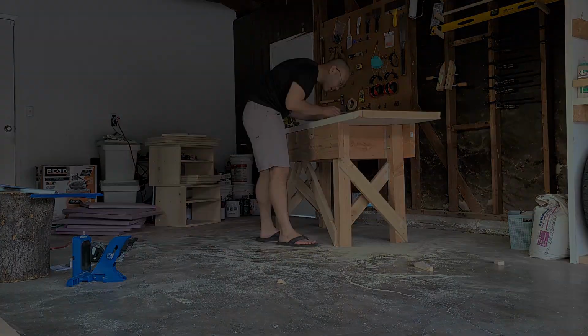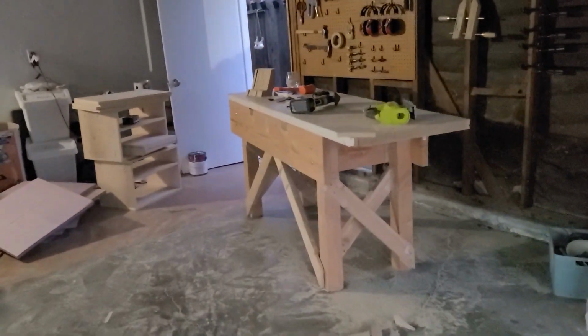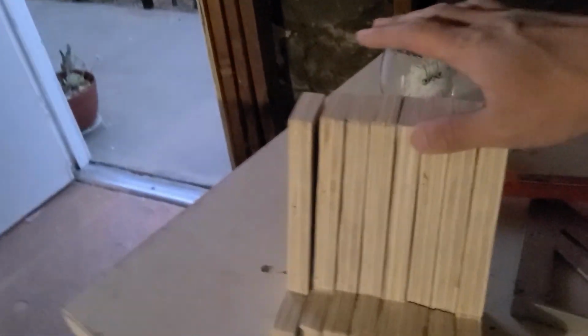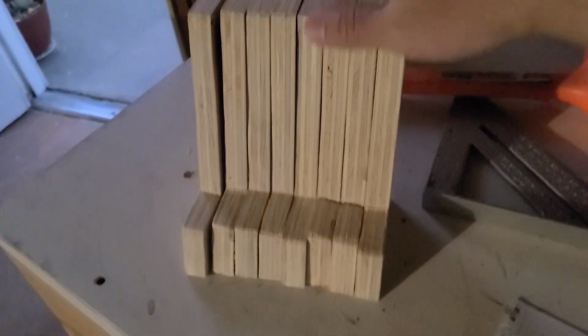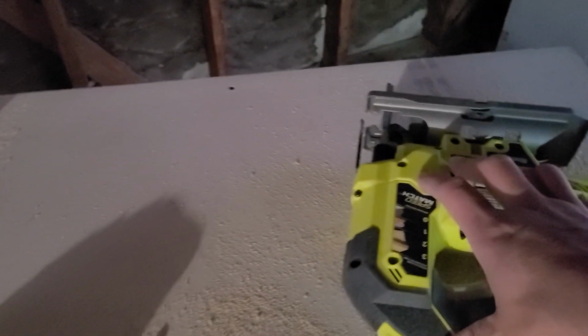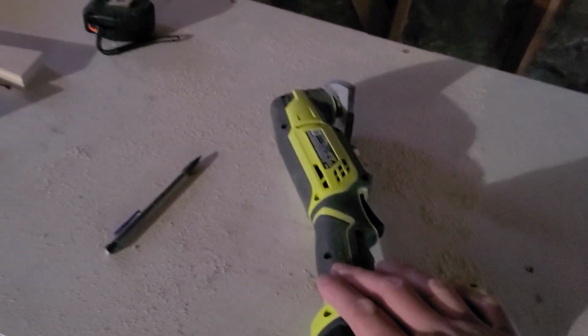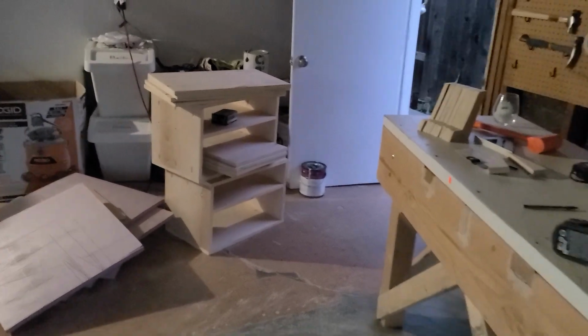It is getting dark, so I'm gonna close the garage soon. I did end up getting all 8 legs done. They're relatively flat. The inside's pretty chewed up because the jigsaw is a pretty rough cut. With a little sanding, they do look okay. Now we are heading inside to do edge banding on every piece and see how much work we can get done in there.